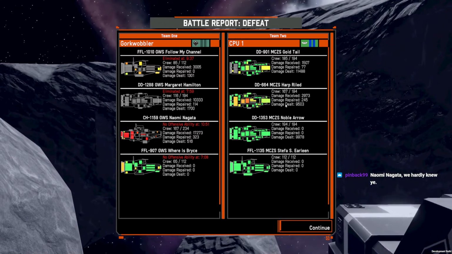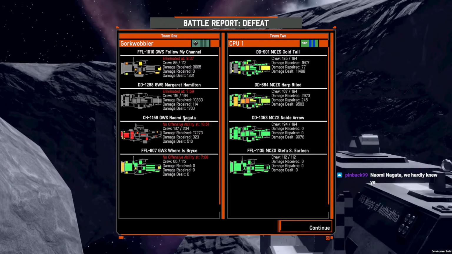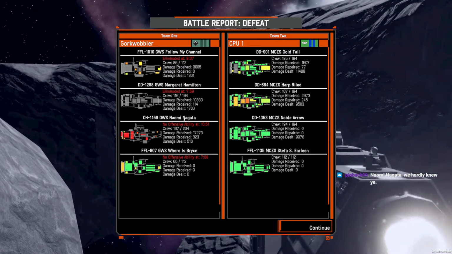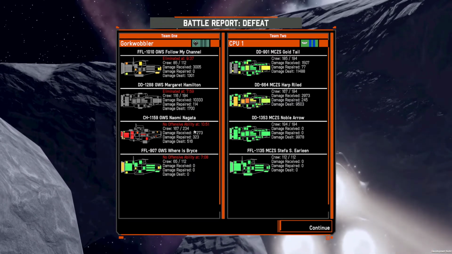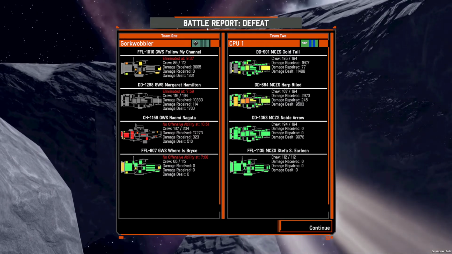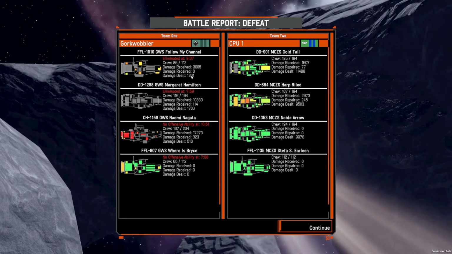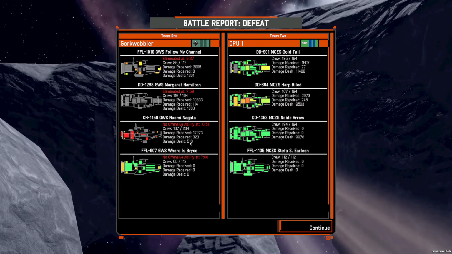That's right. Okay, let's see what we got here. Well, our fleet overall did substantially more damage than the previous battle, so we're improving a little bit each time. We're still getting completely hosed by the computer player, which is not great, but we're getting a little better. So, the Follow My Channel dealt 1,300 damage with the missiles, I think. The Margaret Hamilton dealt 1,700 damage from the missiles. We only got 500 damage from the Nagata this time because we got jumped on kind of early and we took a lot of damage in the initial engagement.